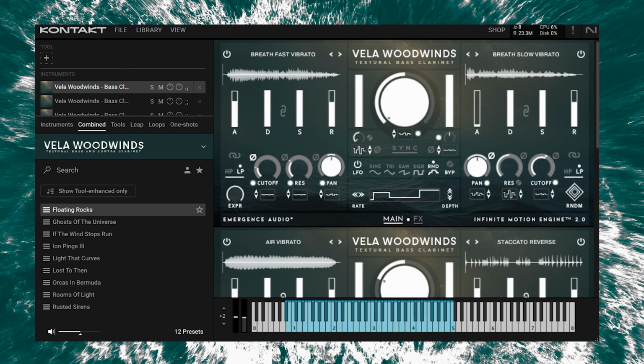And these are often more complex, and Floating Rocks, that first one is absolutely gorgeous.